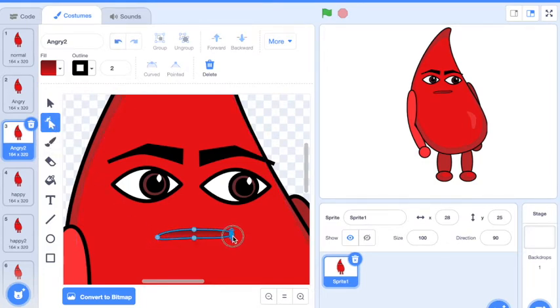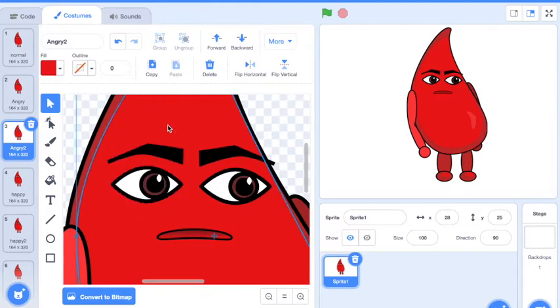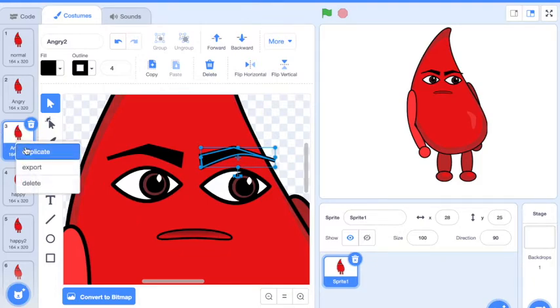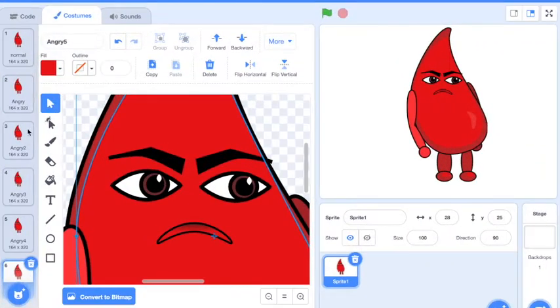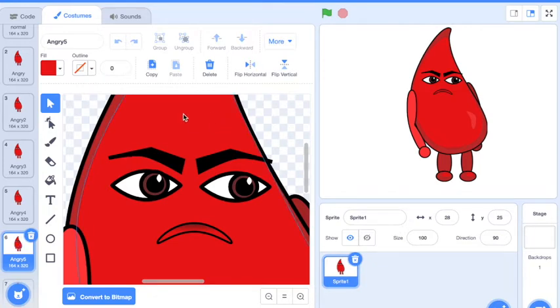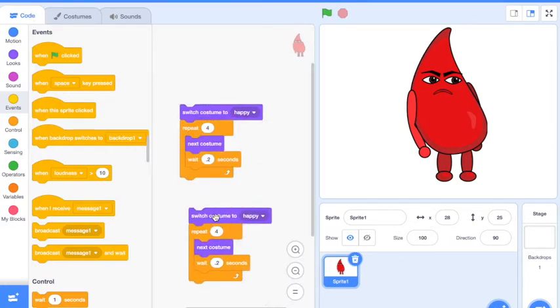So if you're angry, you probably have to pull down on the mouth more. Your eyebrows are going to start to angle a little bit down. You can do other expressions too — like shocked or sad, and you could add tears and stuff like that. So I'll just keep duplicating up to five. Here's my angry, which you can see on the preview on the right — I had the eyes scrunched lower, the eyebrows angled in and lower to the eyes, and the mouth pulled down. Now I can go to the code — I'll duplicate this block and change it to angry, and since I had the same number of costumes I don't have to change the loop number.